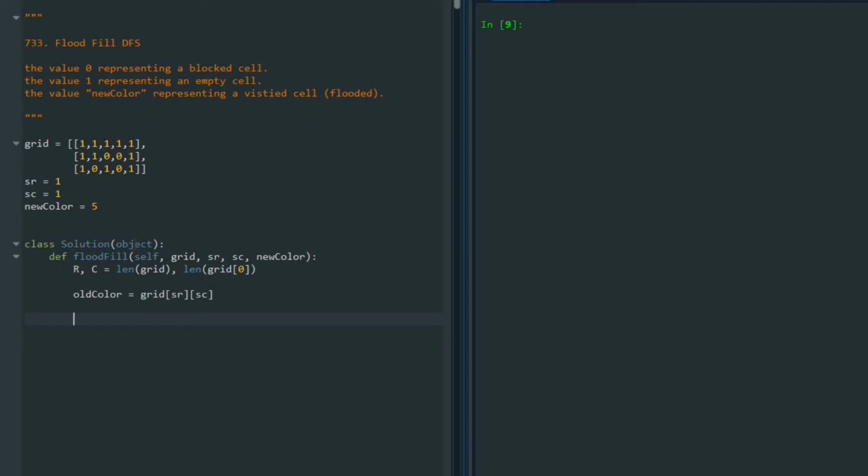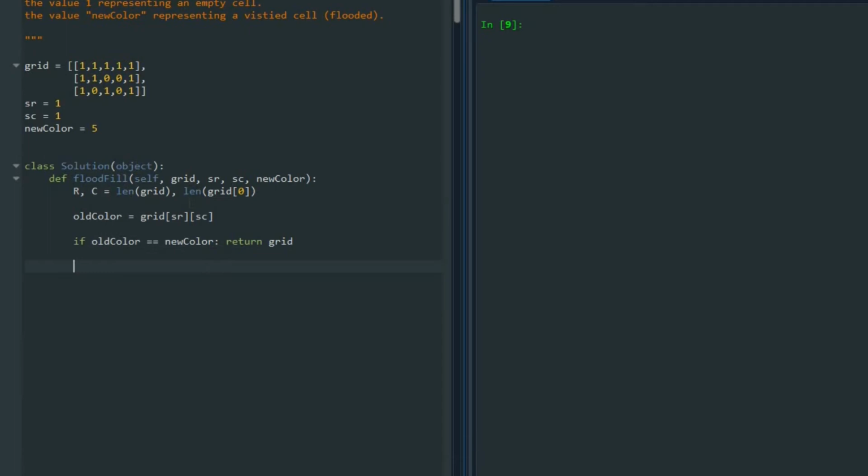I'm going to say if old color equals new color, return grid. So in case they give you the same exact colors, we return. But after that, what I'm going to do is define a function.